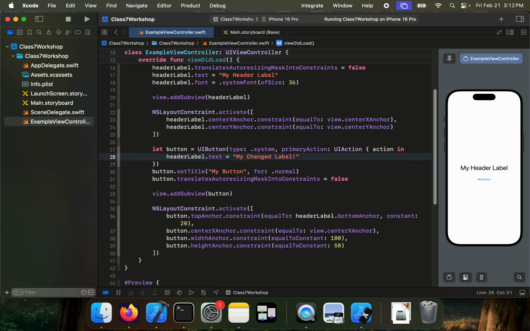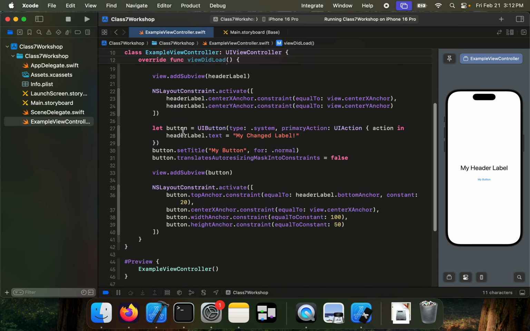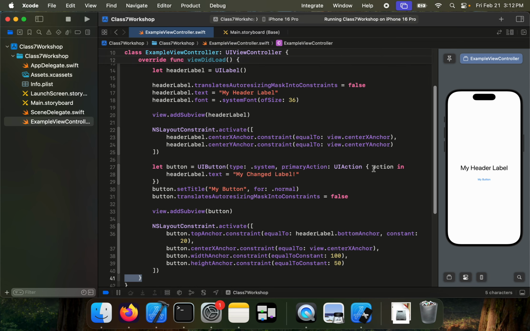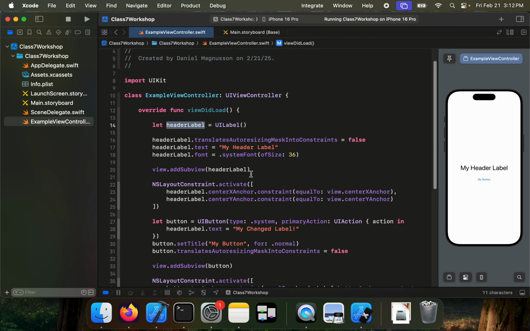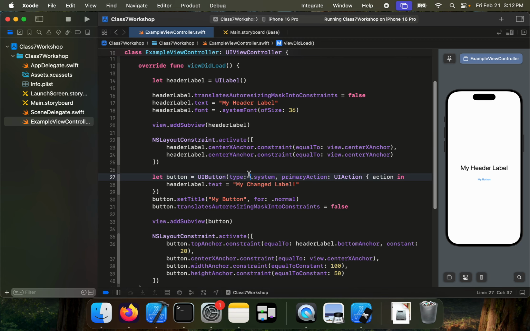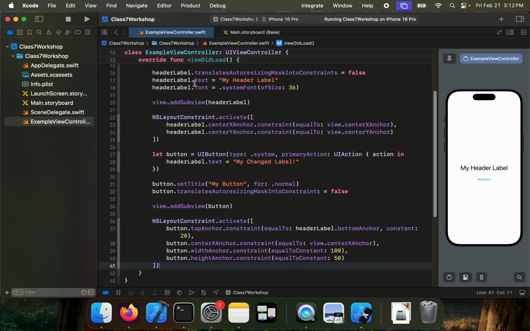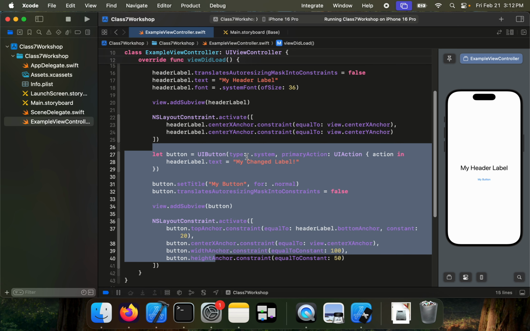And now that we're in here, we can change header label.text, right? And header label would go out of scope at the end of this viewDidLoad function. However, because this closure captures it and escapes this function and is held onto as a reference by the UI button, as long as that UI button exists, this header label is held in memory just so that we can modify it, right? So now we have this action set, and we can click my button and it changes. Now, instead of having a bunch of extra functions for all of our actions, we can do stuff inline as we're defining our buttons.